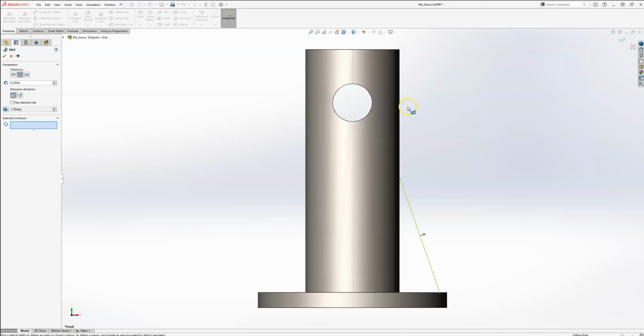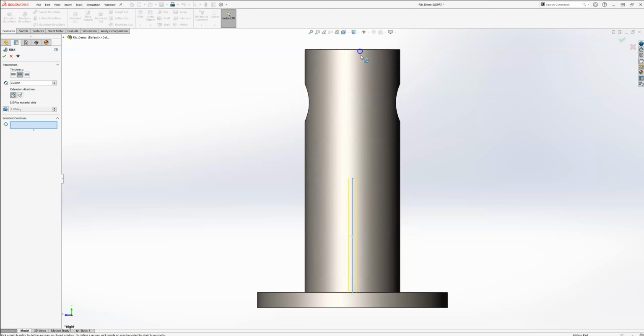And now we can go normal to and say, okay, I've got an arrow pointing here off and to the right. And so we'll actually need to flip that. That arrow is pointing to the direction that SolidWorks is going to pull that line in space in order to create the rib geometry. Here off and to the right, it's not going to intersect the other pieces of geometry here that are to the left, so it would cause an error. So I'm just going to left click on that arrow right in the model space there, and you can see how I now am pulling that line down and to the left. It'll definitely intersect the part geometry here, which is what we want.